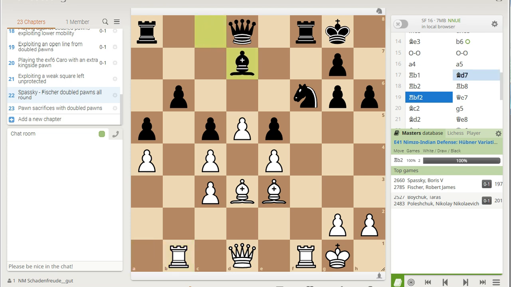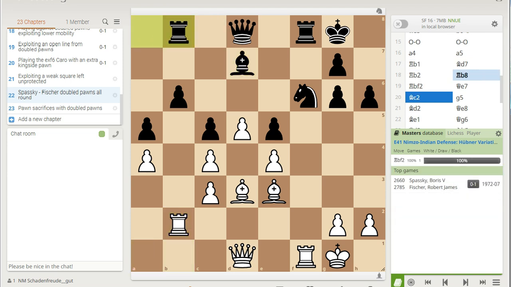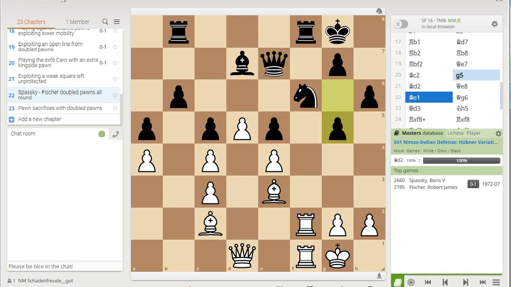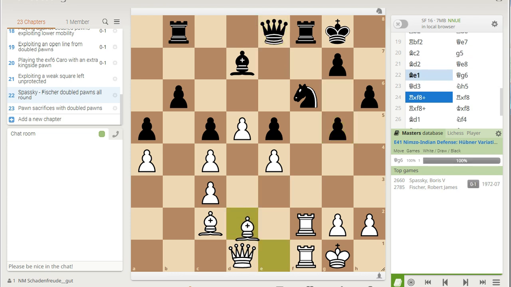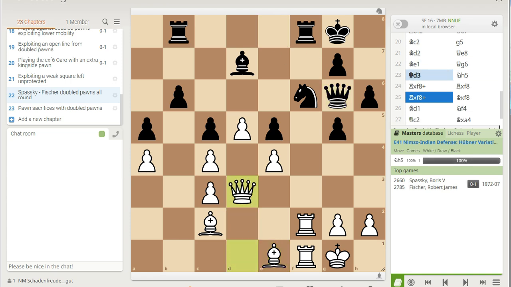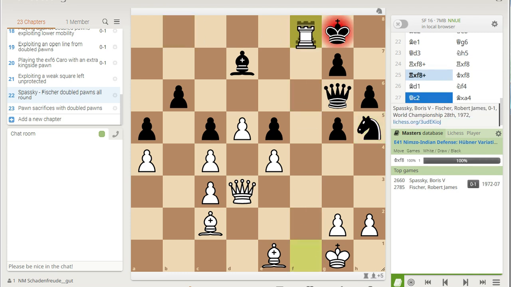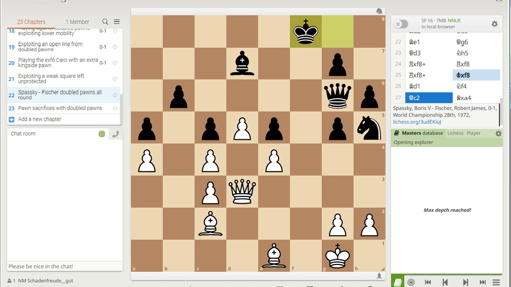White does have the open file though, but black for the moment can defend that. Black uses his own double pawn to control some key squares, invades on the opposite colour, and white does eventually blunder quite famously.